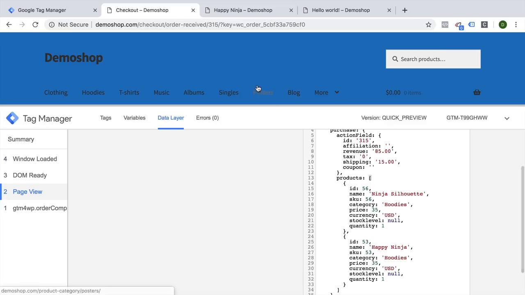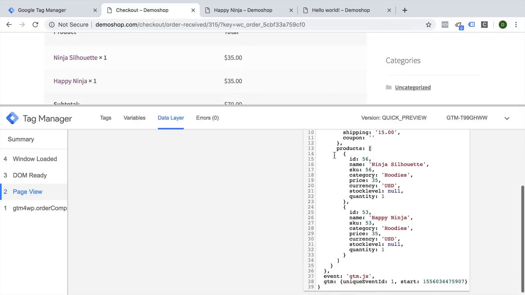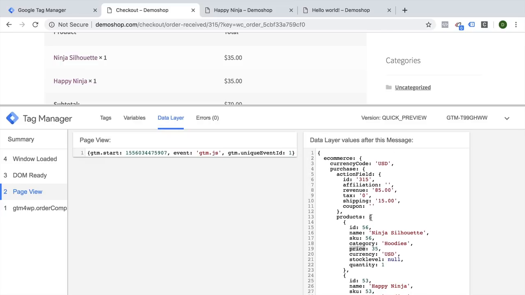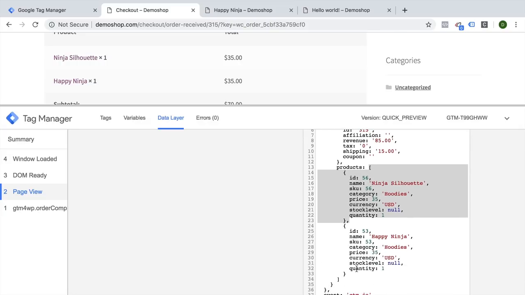So depending on how many products I bought here, so we have exactly two products, we should have a list of two products with some information in them. And here we go. If we had three products bought or four products bought, this list would obviously get longer. Now you would need to tell Google Tag Manager explicitly that you want to pull data from this first product or the second product. So for example, if you wanted to get the product price here, we would need to access this array. And this would be done again with the dot notation, but this time we will use numbers in order to find the right member of this array.